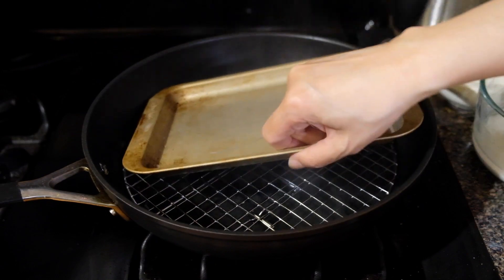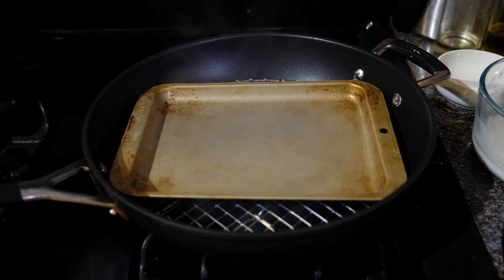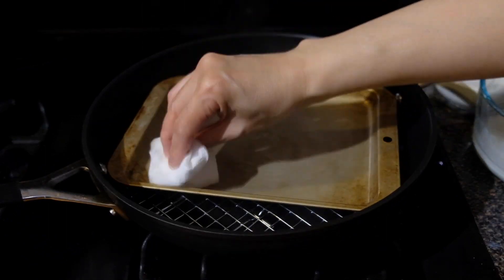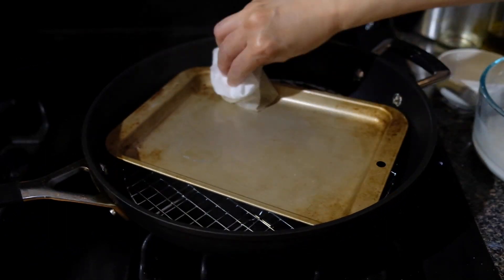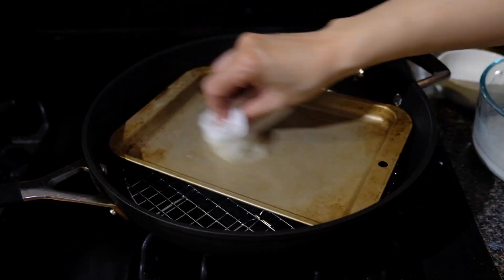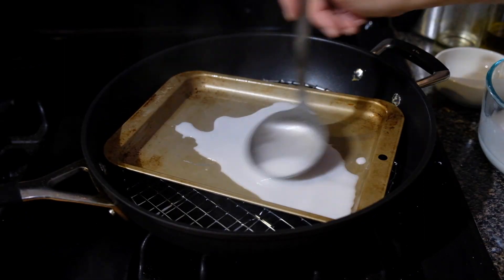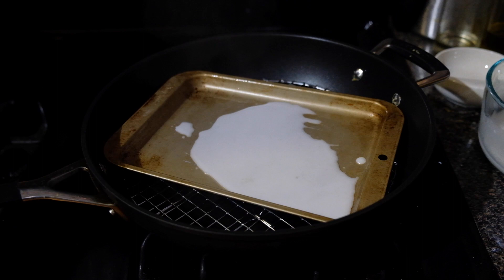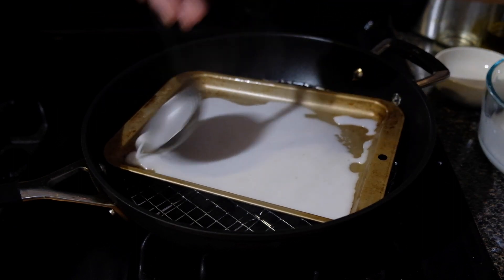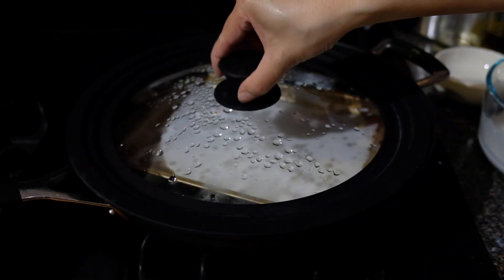Now I have a little steamer rack over some boiling water. I'm using the little cookie sheet of my toaster oven because it's nice and flat, but you can also use a plate. We're going to use that shallot-ginger oil to grease up the bottom and the sides with a thin layer of oil to make sure nothing sticks. We're going to stir up our batter because the solids like to settle on the bottom, and we're going to add three tablespoons onto our little tray or plate, making sure it's as even as possible before popping a lid on and letting it steam for a minute.